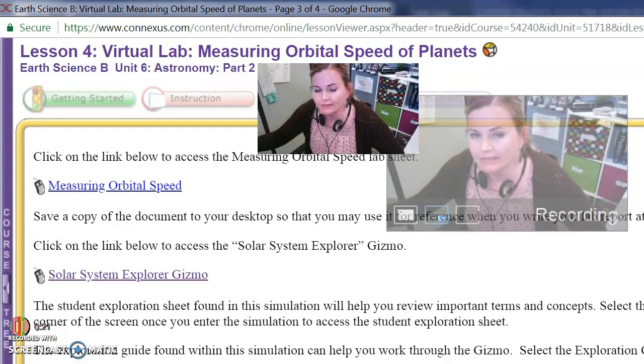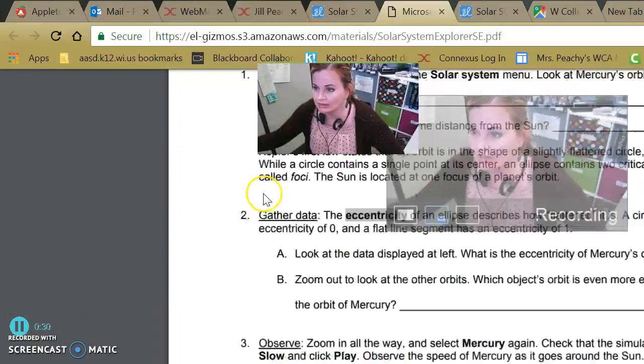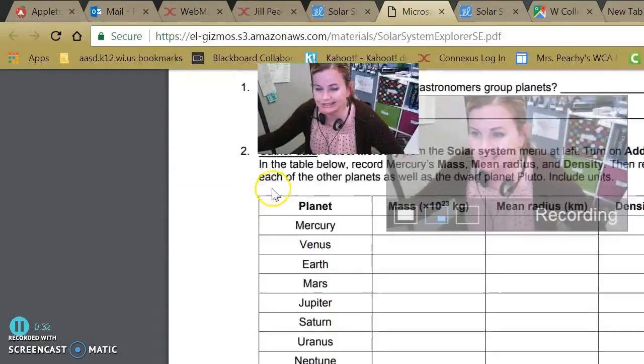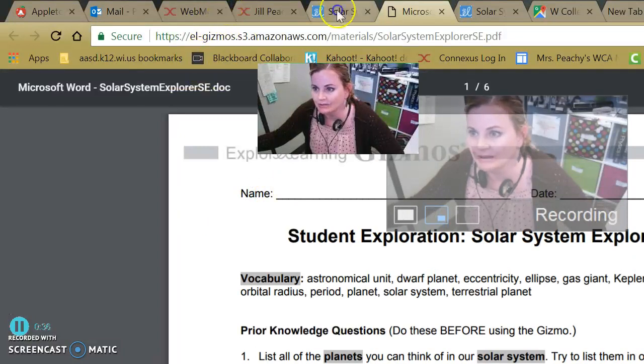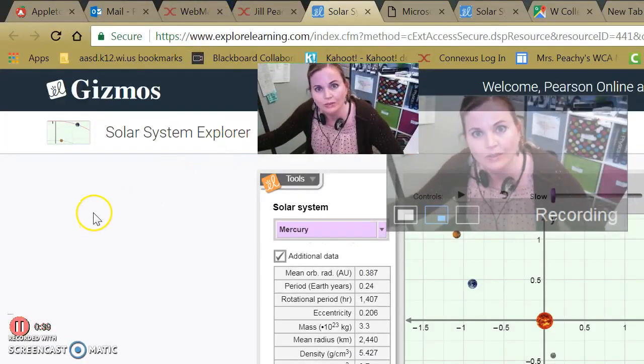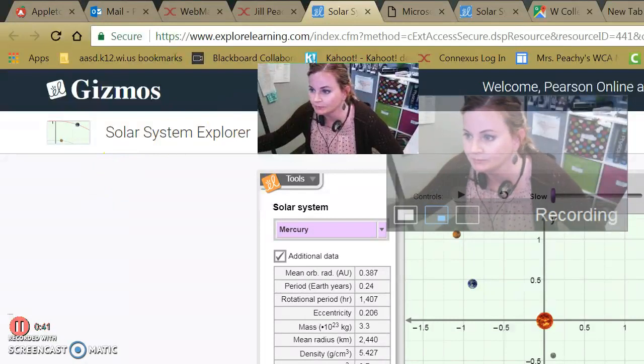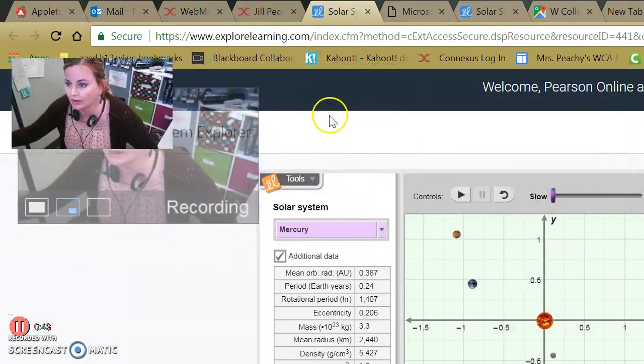For this particular portfolio, there is a student information guide that goes along with the gizmo, but I don't like it very much. Looking at the student information guide, it's just a little different from what you're actually measuring here. So I'm going to say just follow what I tell you to do rather than looking at the student information guide. So I'm going to move me over just a little bit here.